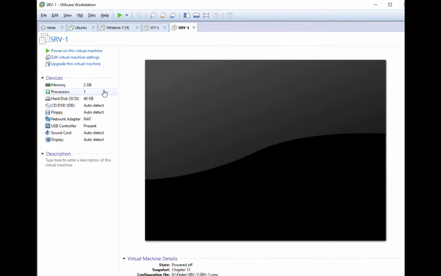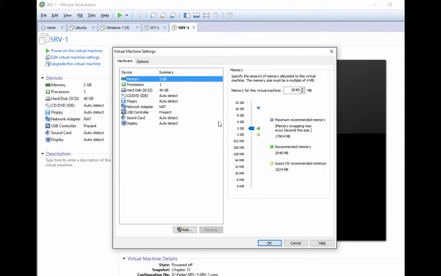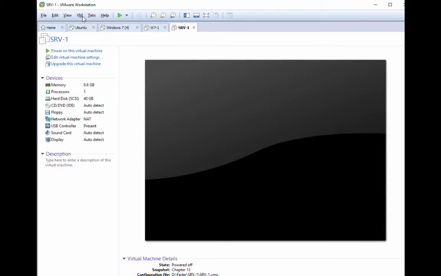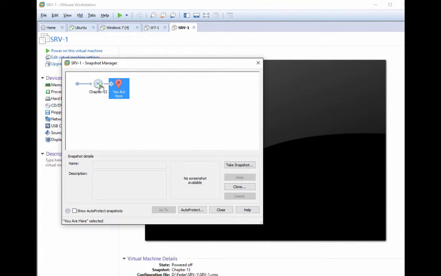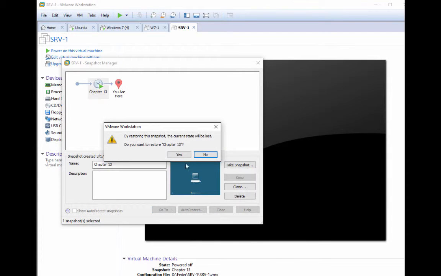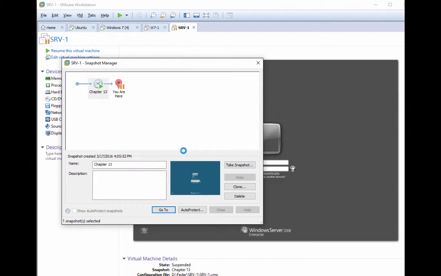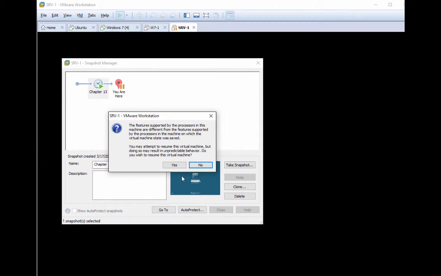I hope too many of you didn't turn the video off yet. Anytime you change your snapshot, in addition to capturing the running state of your machine, it also captures all of this. So for example, if I change my RAM up to 8 gigabytes, and then I go back to my snapshot, say go back to Snapshot 1 here. Yep, you sure? Yes.